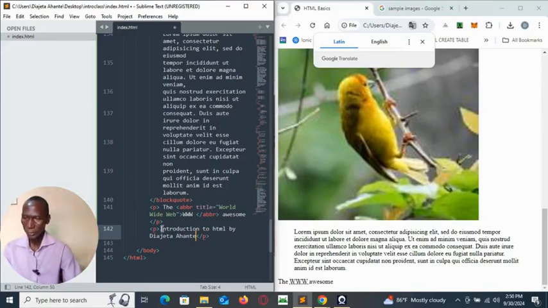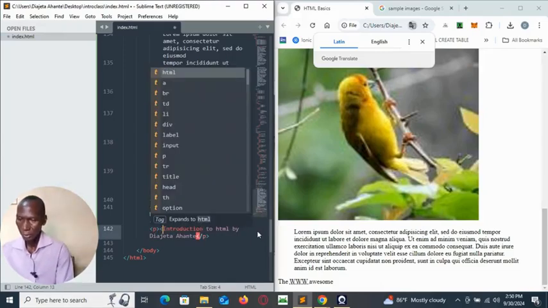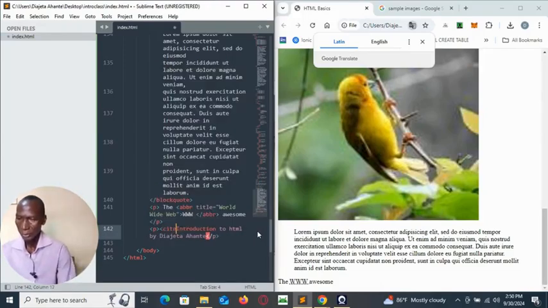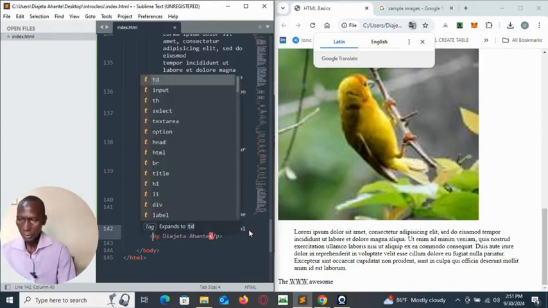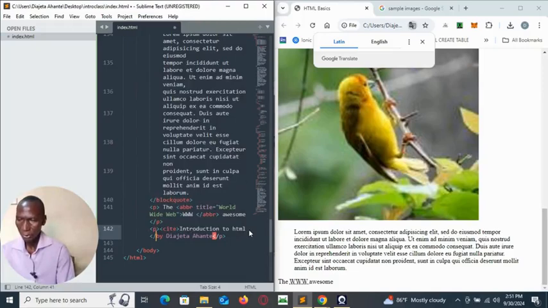So I can replace this with the cite tag. In front of Introduction, I type cite, then I have to end it after the L, close, then cite.